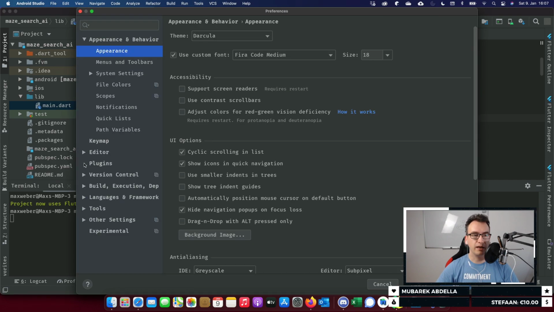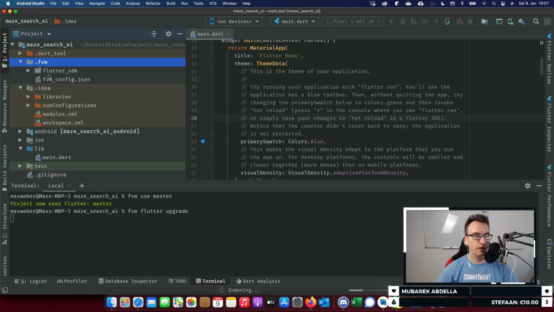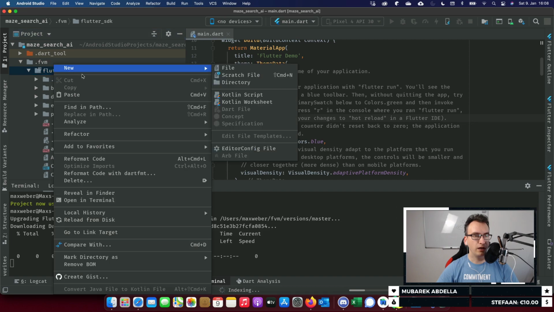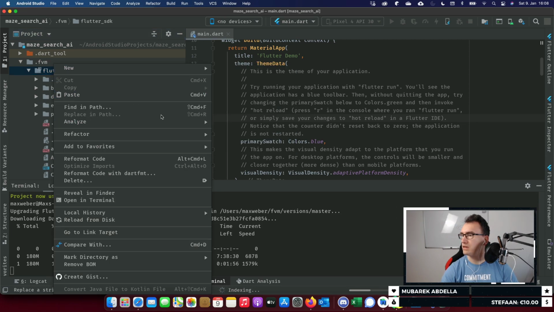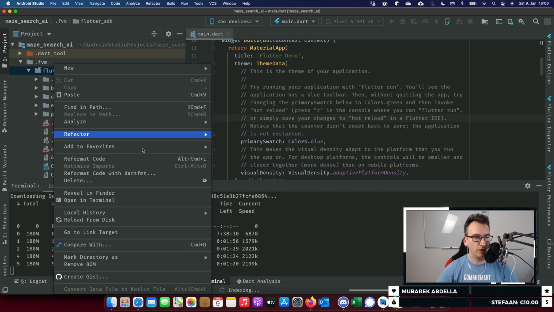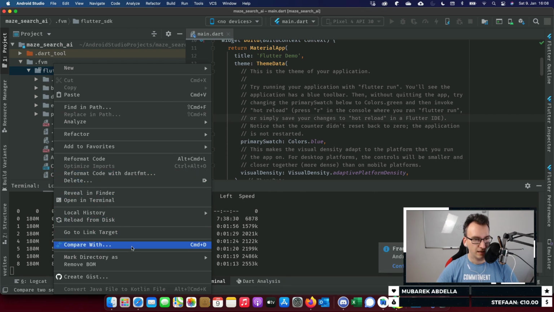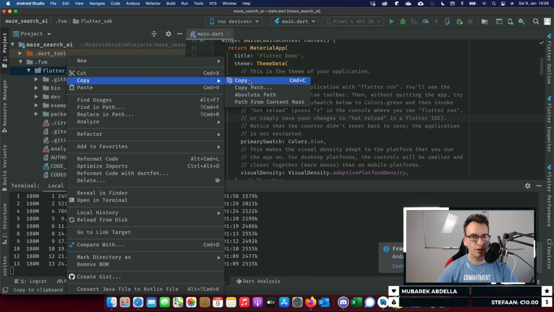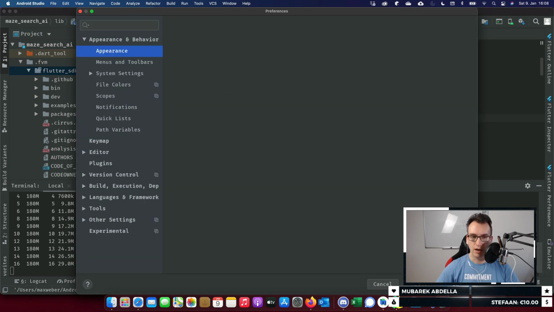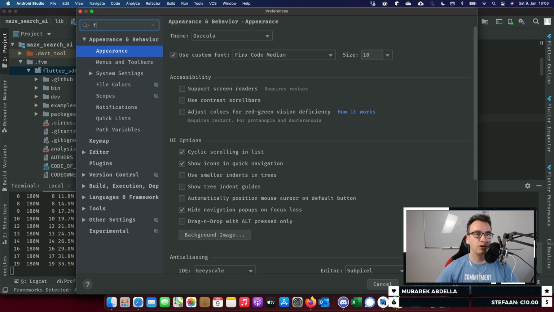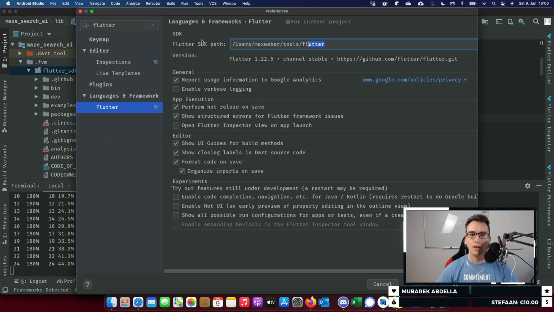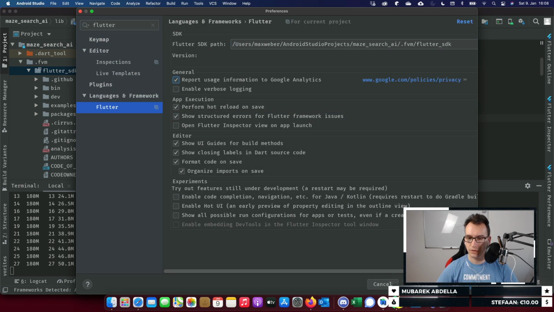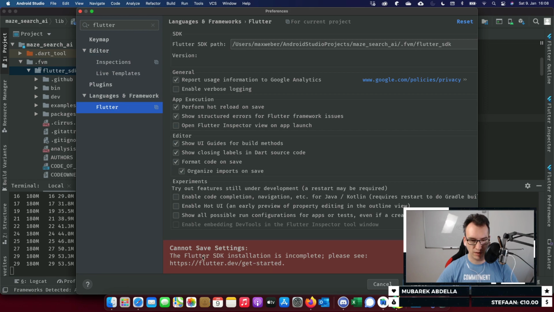But in the meantime, I can already set up the FVM part here so that we get, it could be that the stream is getting a bit laggy now, I'm sorry for that. Will be done in a second, promise. So let's see if I can copy the full path here. Copy absolute path. And we head over to our Flutter configuration here. And we'll replace that so that we use now this SDK. The Flutter installation is incomplete. Yeah, I know, it's still running in the background.